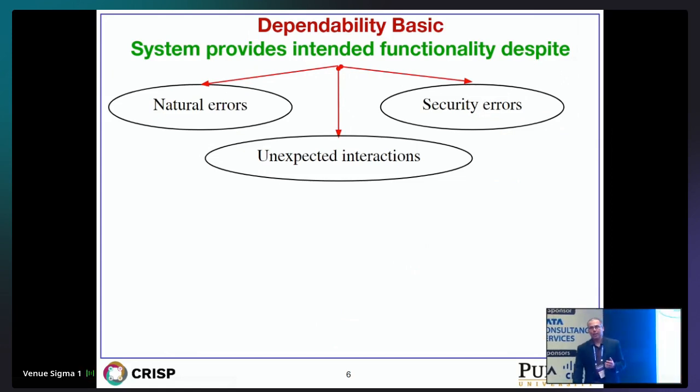And something that has emerged over the last maybe 5-ish years is that these systems must also be able to operate dependably despite unintended interactions between the human users and the computing system. So this was not an important topic of discussion before, but has become one over the last 5+ years.